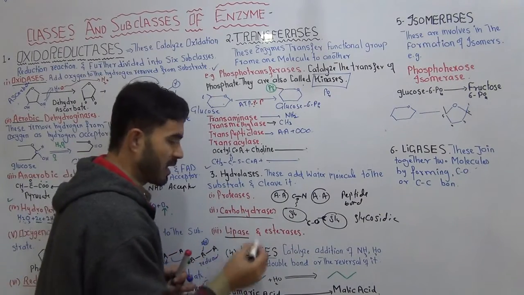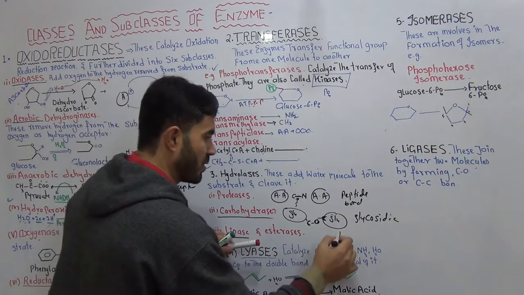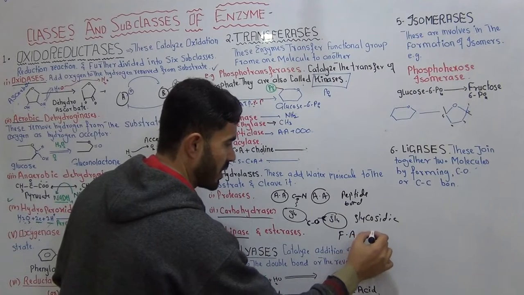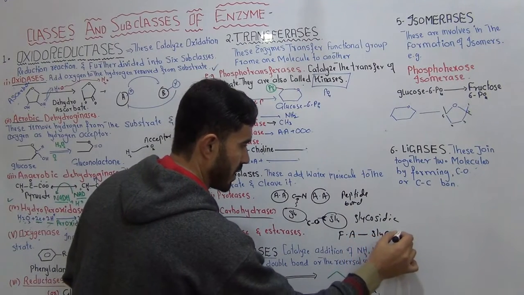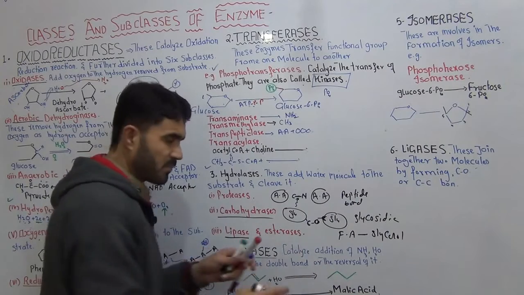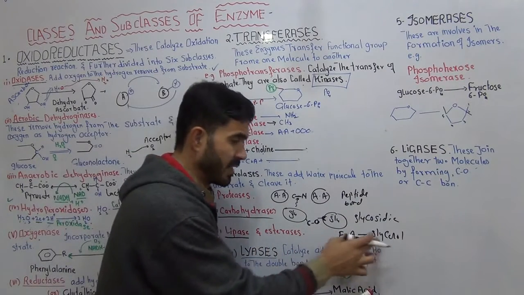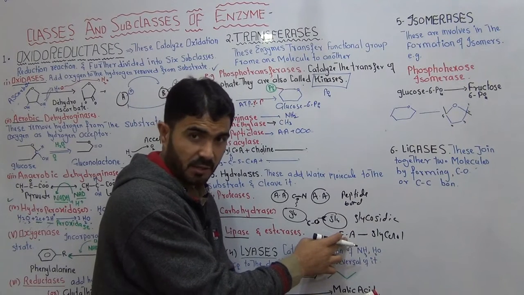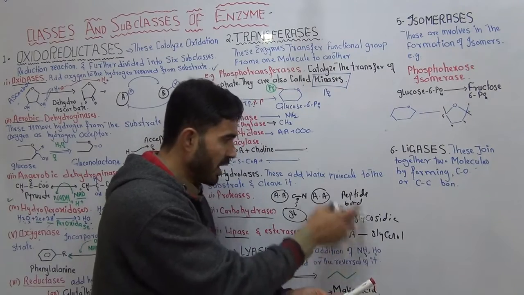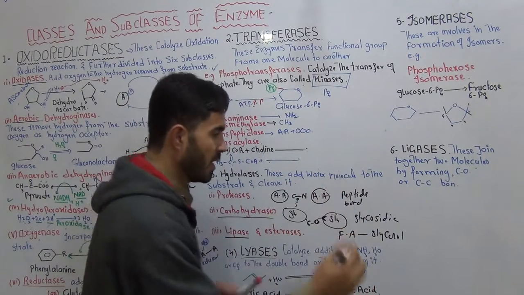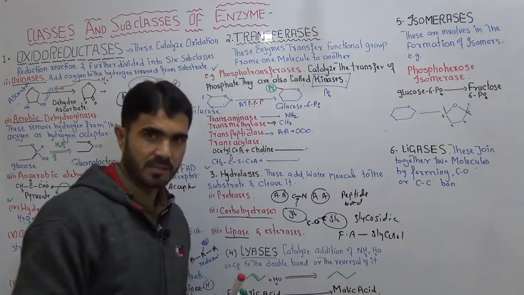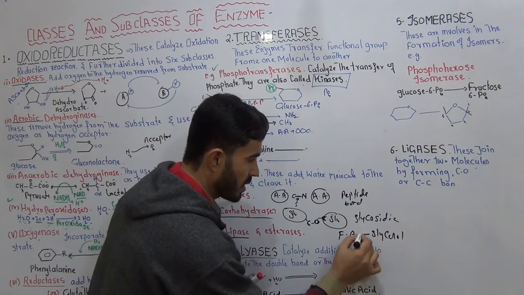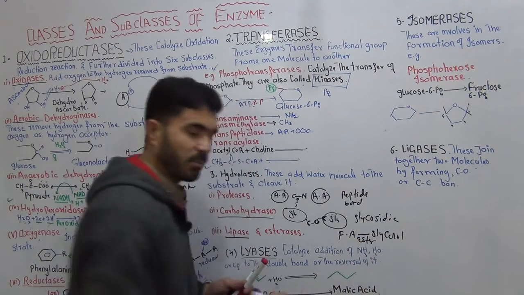Then lipases act on lipids, and in lipids, you know, there is what? Fatty acids. Fatty acid linked with what? Linked with glycerol. My video is available on that topic, how glycerol is linked with fatty acid. You can check lipids by Dr. Hadi, ester formation by Dr. Hadi. The videos are available on all of these topics. You can just go there. So when fatty acid is combined with glycerol, a bond is formed. That bond is called ester.